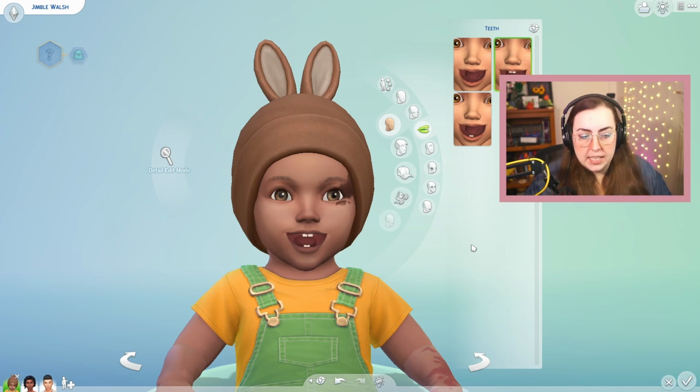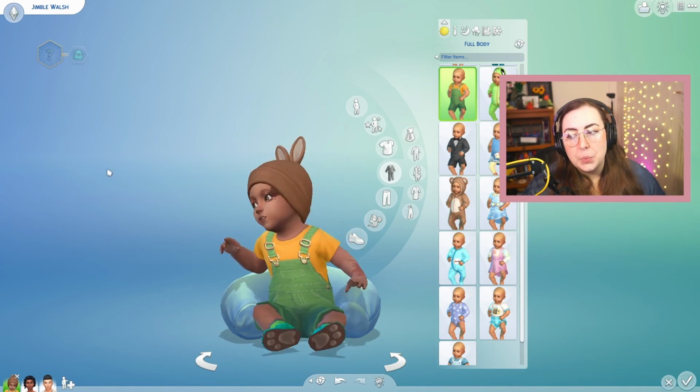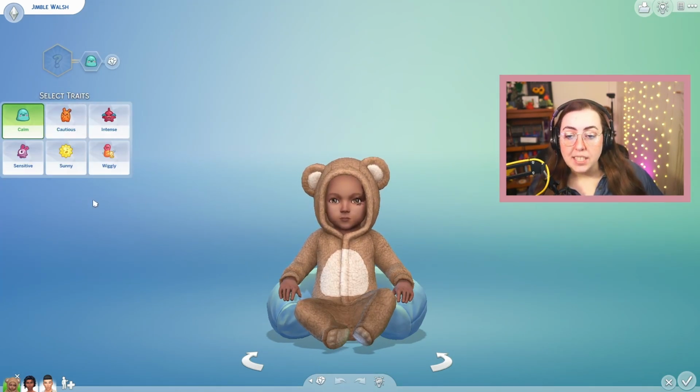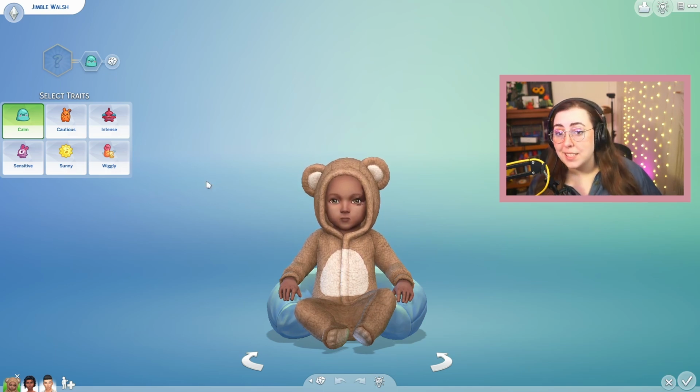I will say the sounds of the infants is awful. That's one of my biggest complaints, is that the sounds they make are really annoying. They also have 6 different traits: calm, cautious, intense, wiggly, sunny, and sensitive. And they're pretty much exactly what the words are. But so far, I've only played with the calm one, and I'll be honest, it's a little bit boring. There's not a lot going on with the calm infants, so honestly, I would suggest one of the other ones to see what else there is.